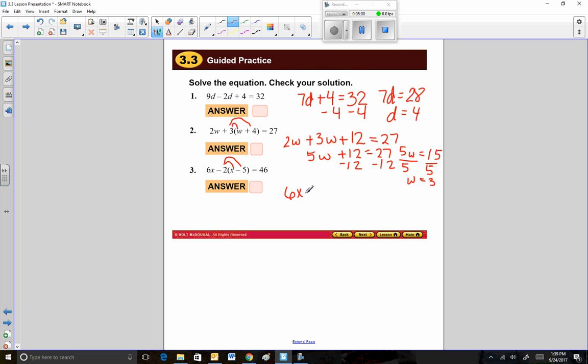On this problem here, make sure you distribute 2 times x and 2 times 5. So we get 6x, bringing it down, minus the 2x. Now here's the kicker. Make sure negative 2 times negative 5 gives you a positive 10 here, equals 46. Combine your like terms. You have 4x plus 10 equals 46. Subtract your 10 from both sides because you need to get 4x by itself. So we have 4x equals a 36. We only need a single x, so divide them both by a 4 so you can have just one x. So we have 1x equals 36 divided by 4 is a 9. And those should be your answers.